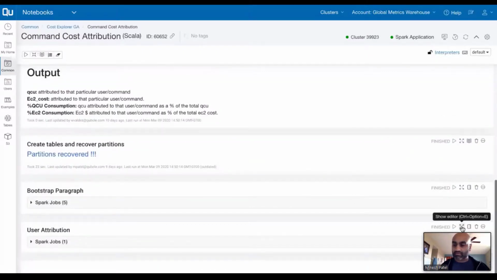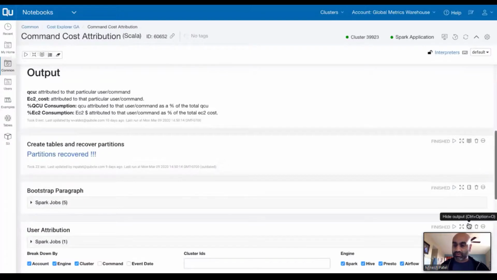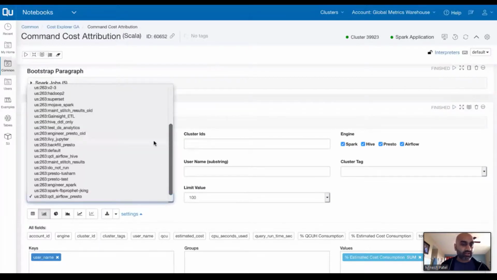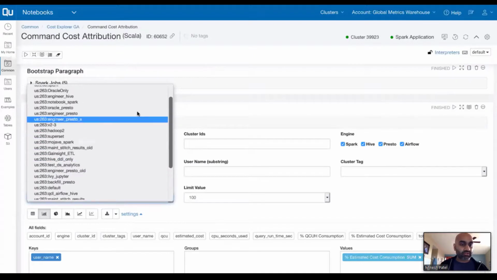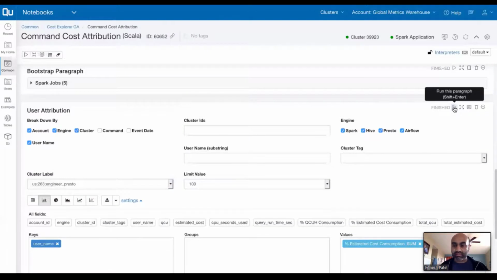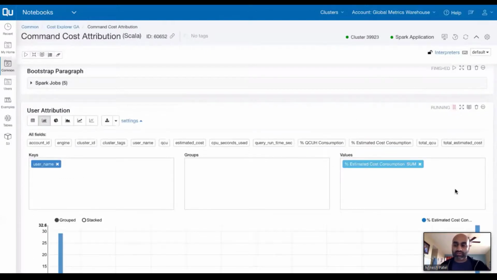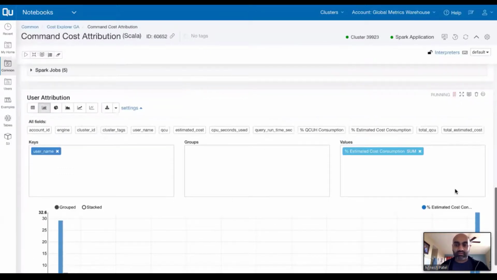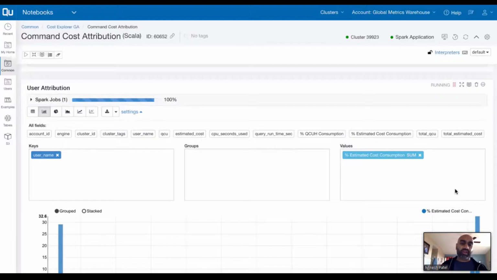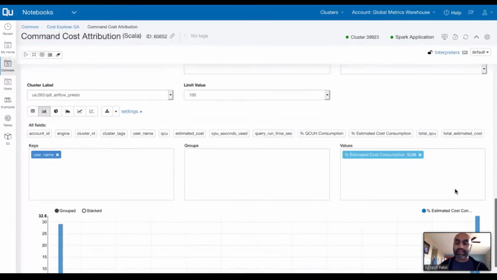Oh, sorry, I just closed the book here. There we go. What we're looking at here is user attribution against a particular cluster. I'm going to change that to the cluster we were looking at earlier with the up and down spikes, to see which users are using this cluster the most and what percentage of cost we can attribute down to the user level, the command level, the job level.